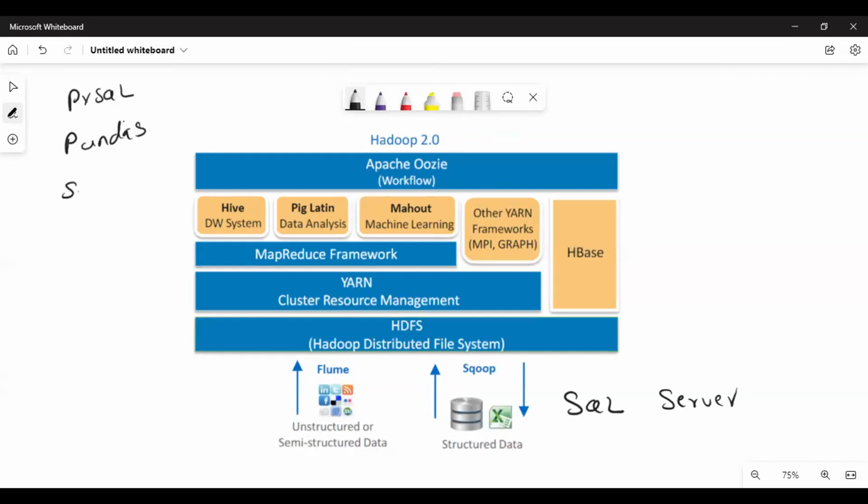If you want to make a plot, we take Seaborn. In the same way, if you want to import data from a server to Hadoop, at that time we require Sqoop. Sqoop is for structured data, like a proper Excel file. If we have image data, video data, or audio data, we use Flume. These are the two packages. Clear, guys? Sqoop is to import data which has structure, and Flume is for unstructured. That data will come and be stored over here. This is your storage location.